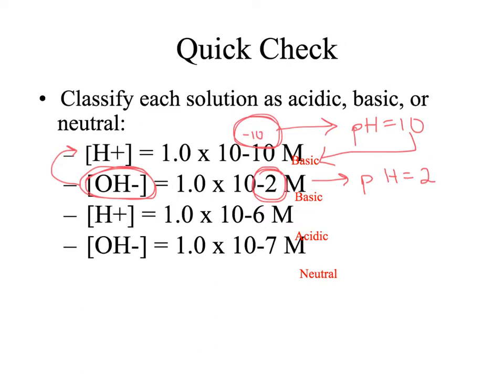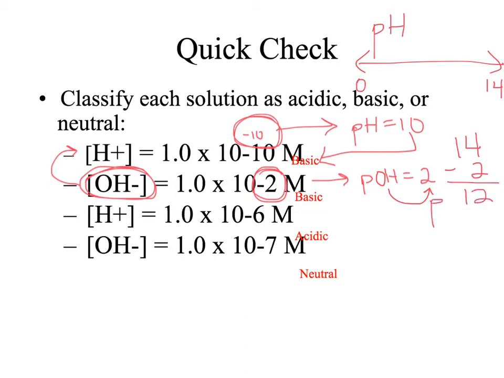We have another thing called the pOH. The pOH is 2. Well, the pH scale runs from 0 to 14, like you already know. So if the pOH is 2, I'm going to take 14 minus 2 and get 12. That is my pH. Since my pH is 12, I am a base. So you always have to look out for when they're trying to trick you. If they slide that hydroxide in, it's not going to work.